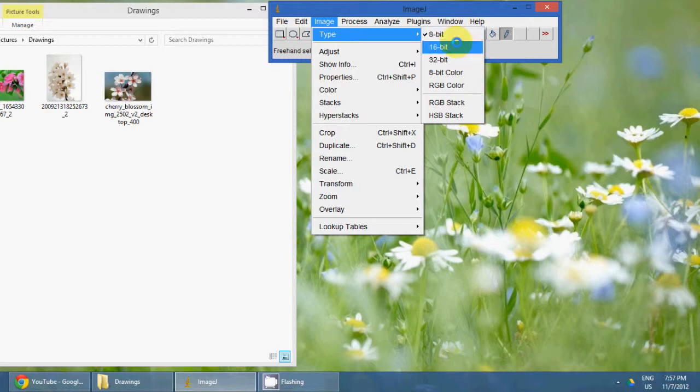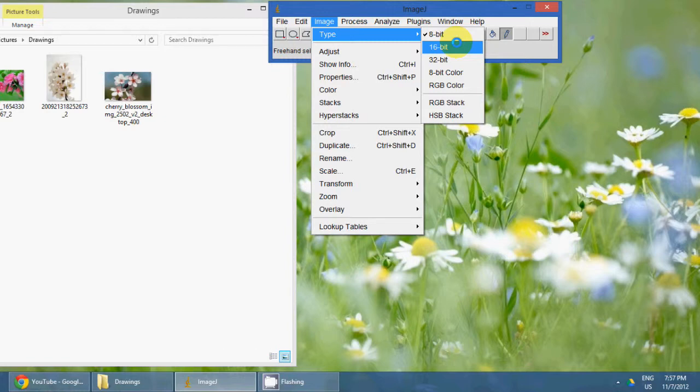8-bit and 16-bit are kind of similar because you can consider them as black and white images. For an 8-bit image, it means the grayscale of the image has 2 to the power of 8, which is 256 steps between black and white. In other words, the grayness between black and white is divided into 256 steps.